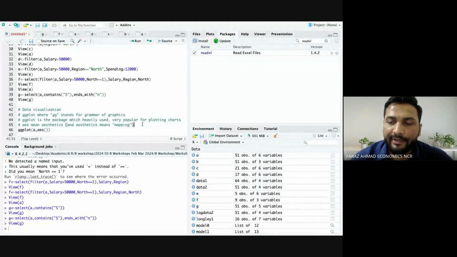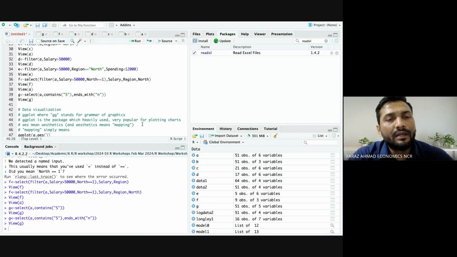Okay, let me explain mapping also. Mapping simply means mapping a variable to an attribute of the graph, right?